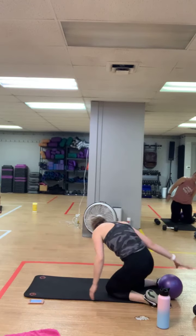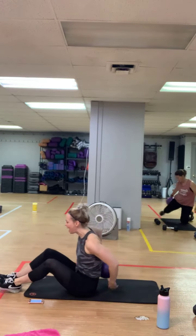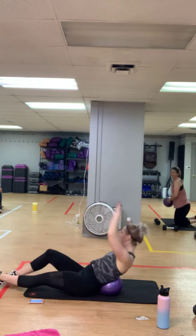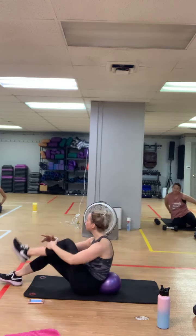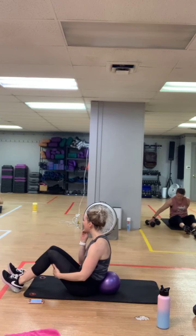Set it down. Nice, keep that ball. We got two rounds on the right, 20 seconds at a time — pulsing for 20, twisting for 20, no breaks. Break for your legs and then you got those weight lift crunches, then right back to it. So it's two minutes, right side. Are we good? Okay — heels down, toes up, palms out. In three, two — let's go, pulse it back.